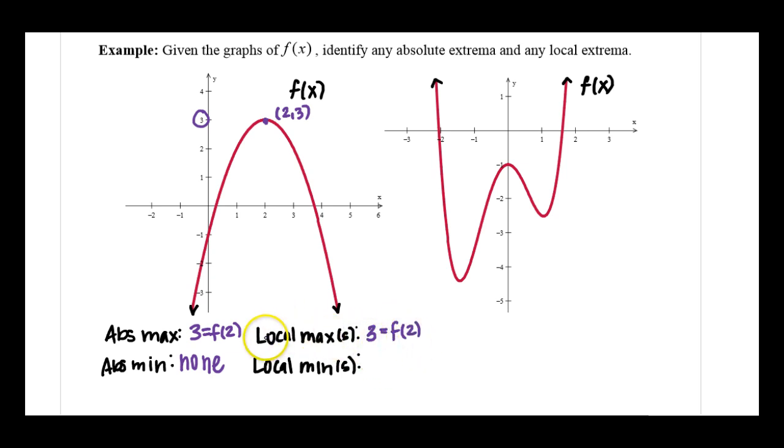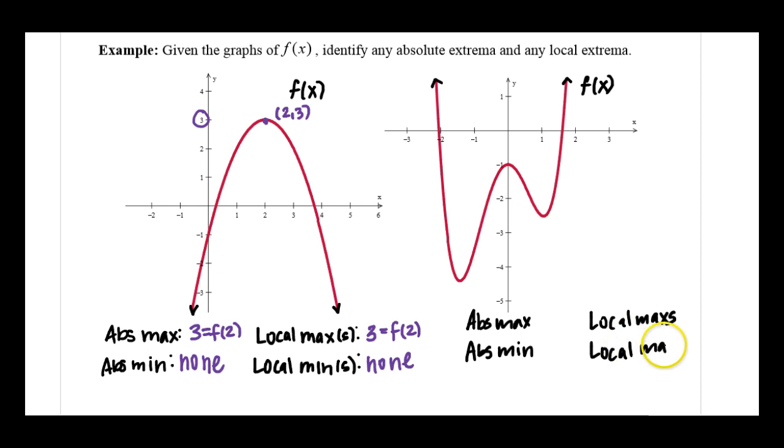So we would classify the local max as 3 as well, even though it is also the absolute maximum. It's just that potentially there could have been more maxes on this graph locally, but in this case there's not. There's just the one. So local minimums, there are no valleys in the graph as we discussed, so this one also has none. So now taking a look at this right graph, we're again trying to find all four categories. We're trying to find an absolute max, an absolute min, any local maxes, and any local mins.